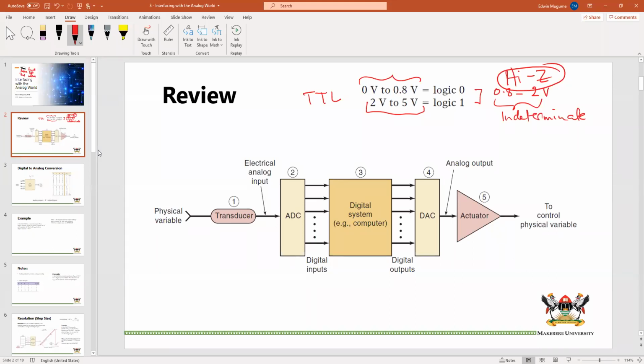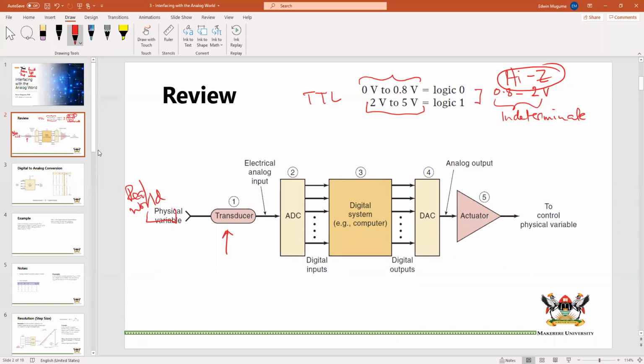Anyway, in the real world, we measure a physical variable. Okay, this is the real world here. So this is either a temperature value or a humidity value. And we have this piece of electronics that we call a transducer. Now, generally, a transducer converts anything, it converts one form of energy into another. In this case, we have temperature, which is a form of energy.